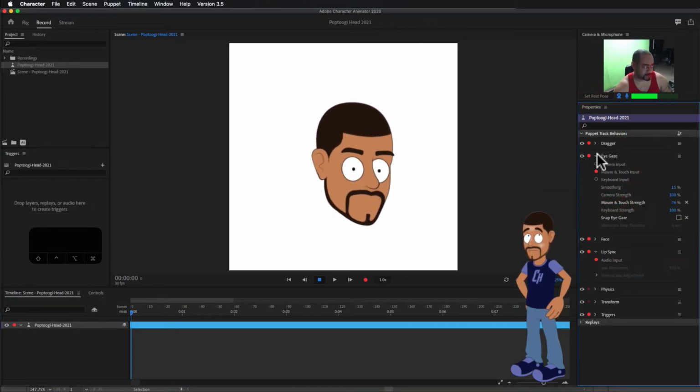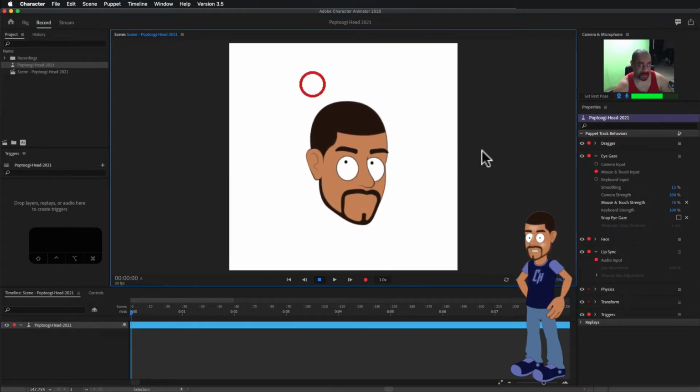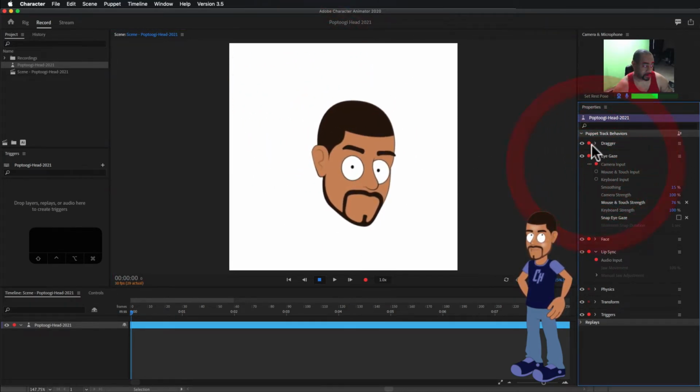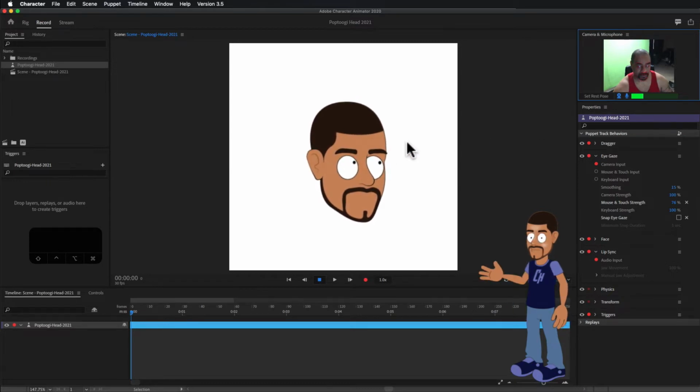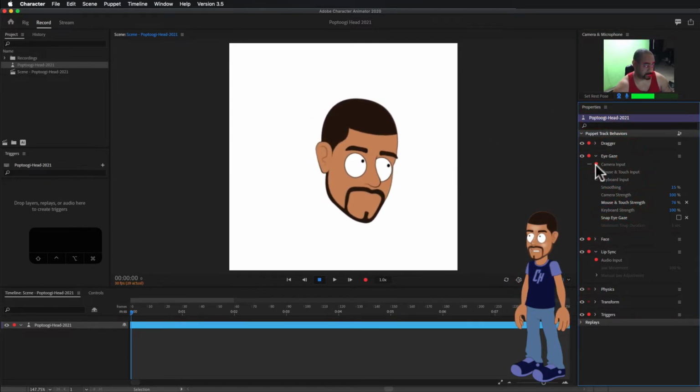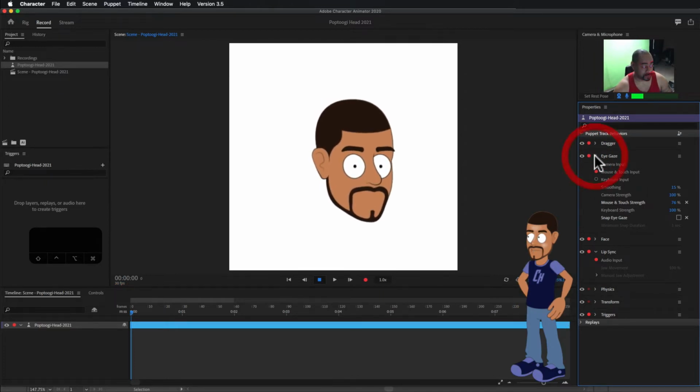And the eye gaze I have set to mouse touch, so I can click and drag the eyes, but I can also set it to camera. And then if I reset the pose, I think it'll look at the camera. Okay, now if I move my eyes around, it should be following them. I can't really see, but I think they're moving. But, so we have the head rigged already. So now what we need to do is make the mouths.